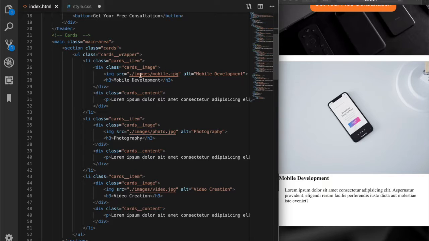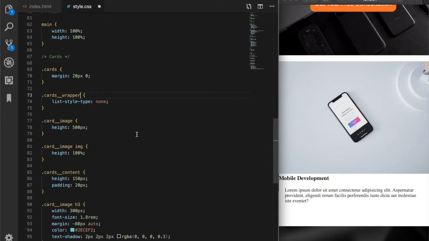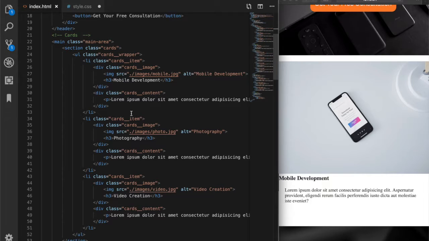Cards wrapper, then we got cards item, cards image, cards content.